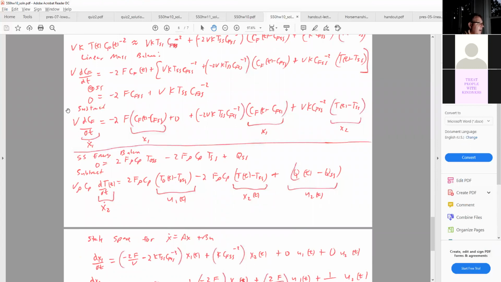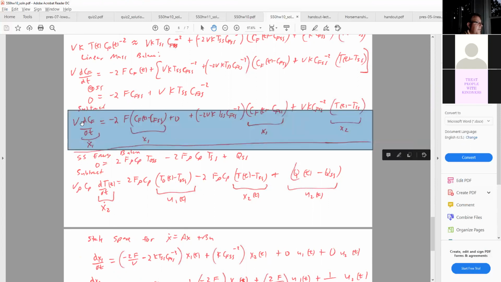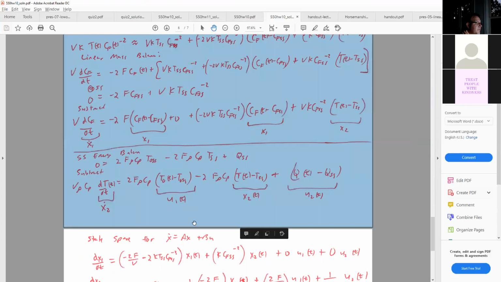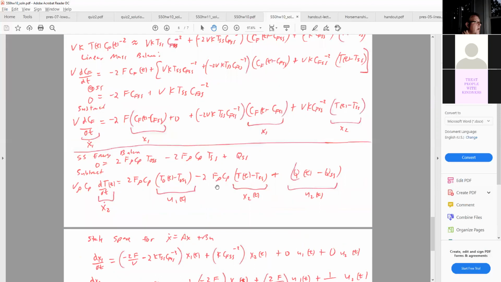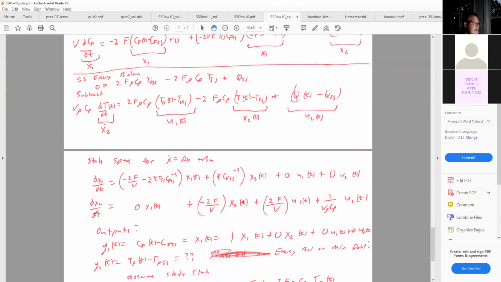But this guy is all linear. Constant function of time equals constant function of time plus constant function of time. Which two are coupled together? We have two balances, in this case the concentration balance and the energy balance. If you adjust the measurement, you can affect the output. Or you adjust the input, and you can affect the states, and the states will give you the output.